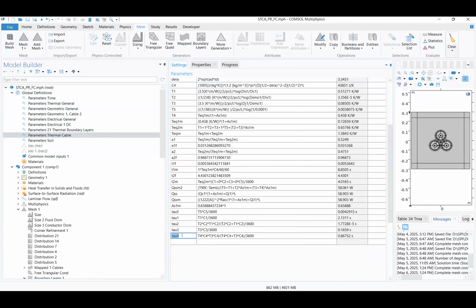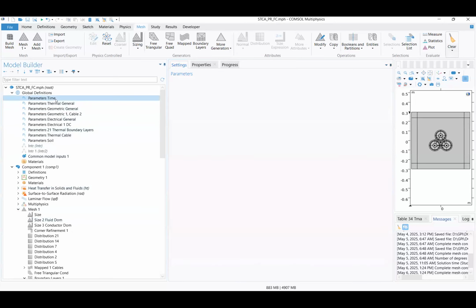I could easily create a parameter and change the name. I could call this tau 8. I could rename it however I want. In ANSYS, once you create a parameter, you cannot change the name. Okay, let me understand that. You are changing the parameter here from tau 4 to tau 8. Exactly. Is it going to change it everywhere tau 4 is being used? Yes. Wow, that's pretty good.